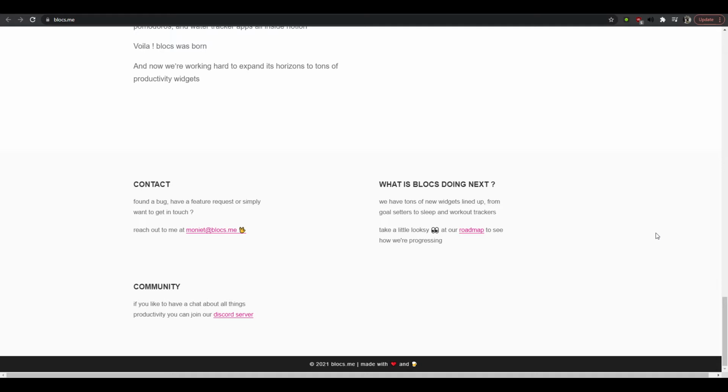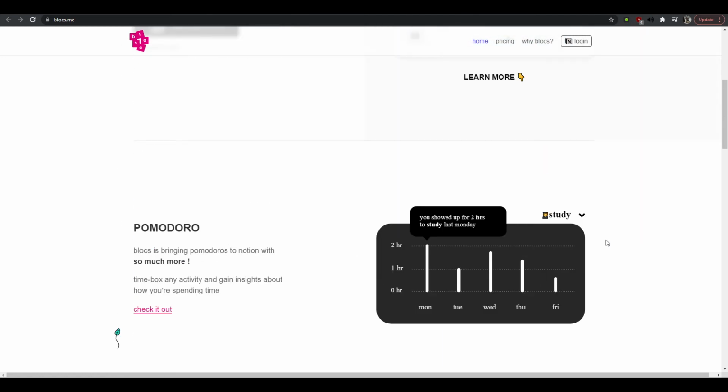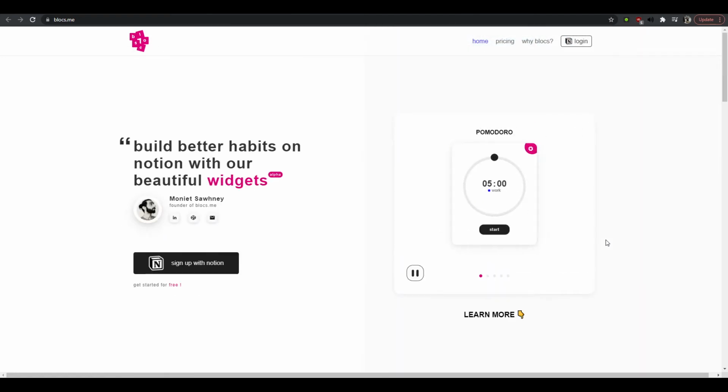So I think the idea is very good. I think the market that you're trying to penetrate is not actually the best, but I think what you've built is the foundation of something that's going to be great. I can totally see turning data from Notion into a graph, into a widget, turning it into something more visual. That's definitely lacking in Notion. You totally identified the right work to be done there, and I hope you can impress the world with what you've built so far. Anyways, that's 12 minutes.